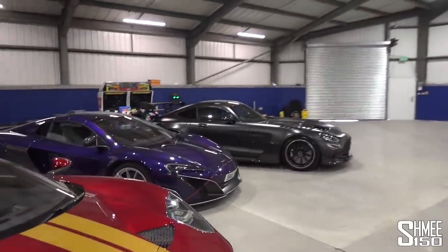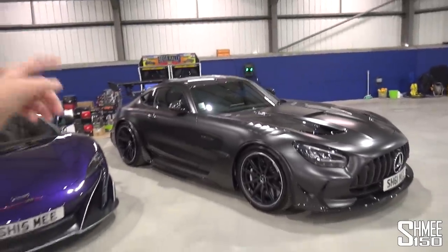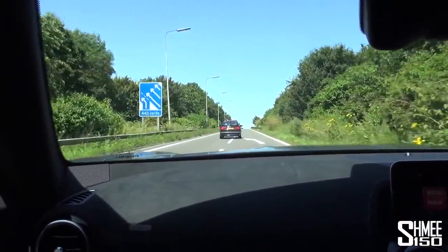So we're heading down in the AMG GT Black Series — a very different form of V8-powered car with almost literally double the horsepower, which is kind of crazy, and a significantly different appearance. The Vantage Roadster is a very elegant machine. We'll get out on the road to go and pick it up today. The newest, most ludicrous Schmiemobile meeting up with the original, the one where it all began. I can't believe this has actually happened — it wasn't planned.